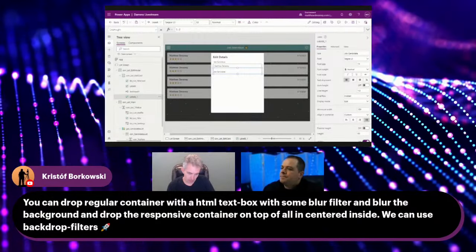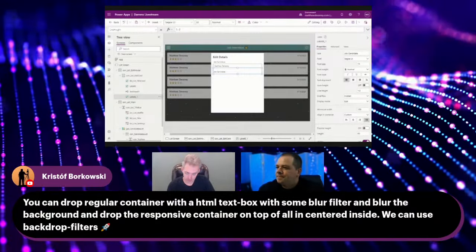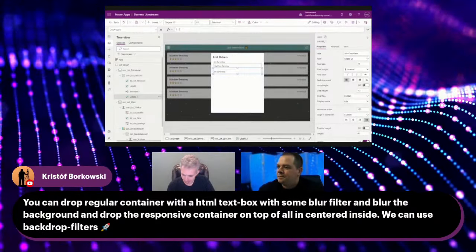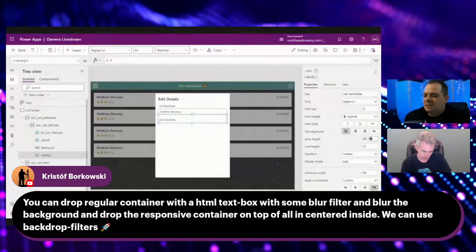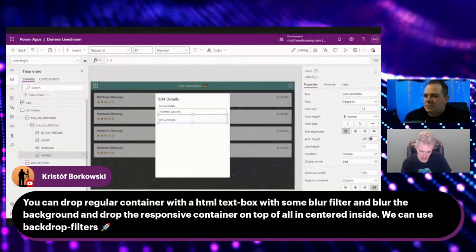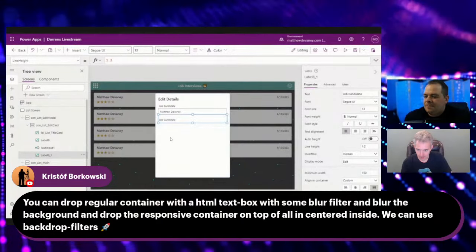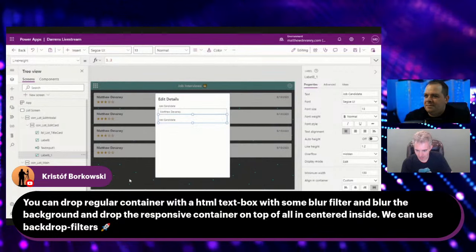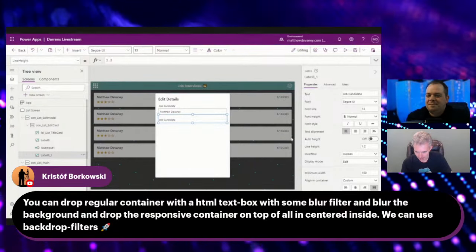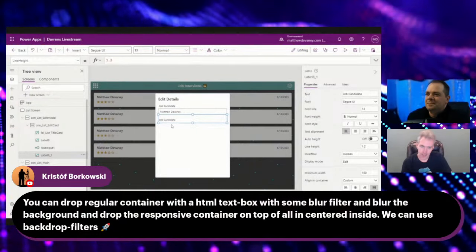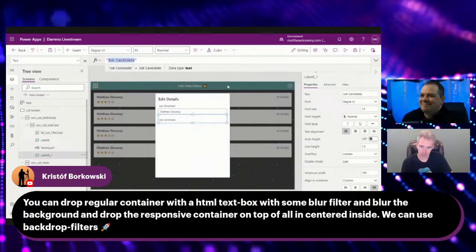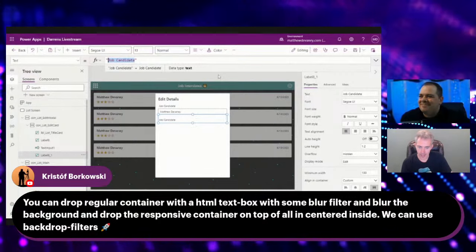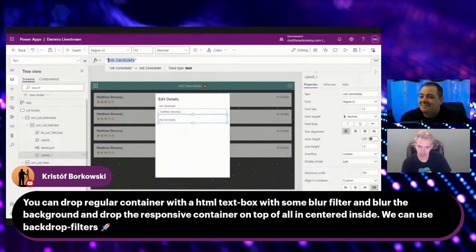I've heard about this recently through folks like Tim, Christine K, and Youssef Sharif on Twitter. They figured out that you can use the blur property in CSS to take the image behind it and make it look blurry and more artistic. You can also do glassmorphic designs, which is making your PowerApps menus look like they're glass, kind of like an iOS type of thing.